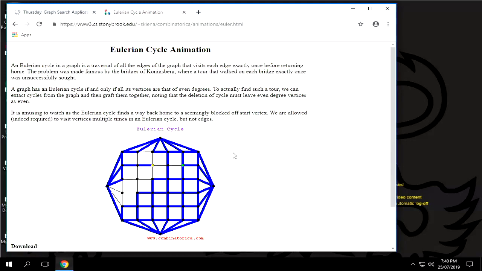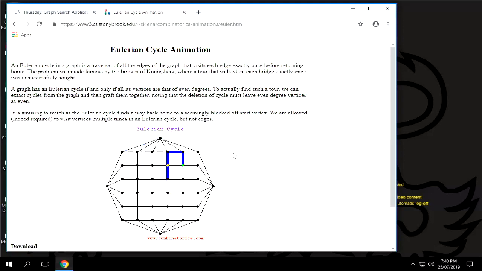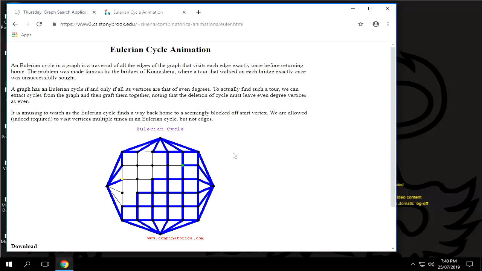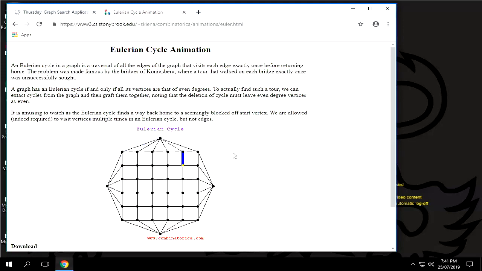So when you see a path through a complex graph, which looks like it's got its own mind, its own intelligence, it's just a simple application of DFS search where edges are being removed. In this particular case with Eulerian cycles, edges are just being removed, isolating vertices, and when they're completely isolated, it prints them. And that's the basis of that Eulerian algorithm.